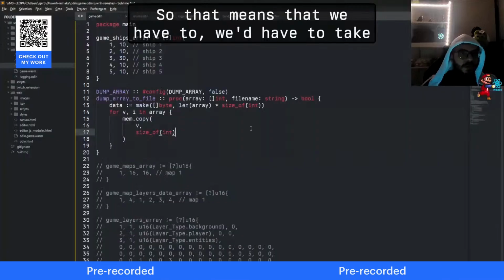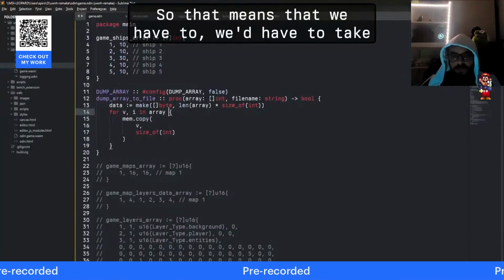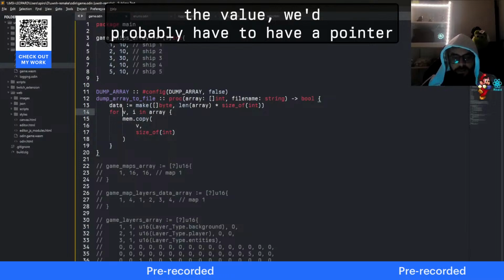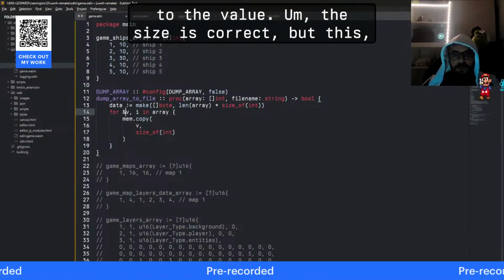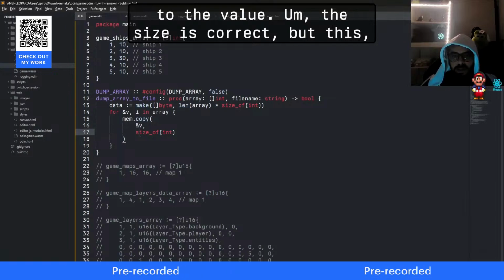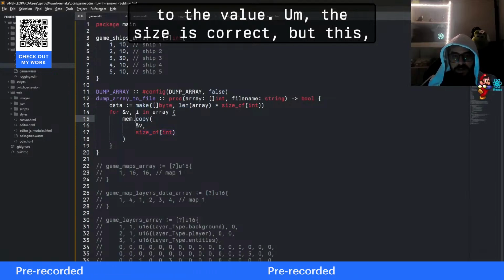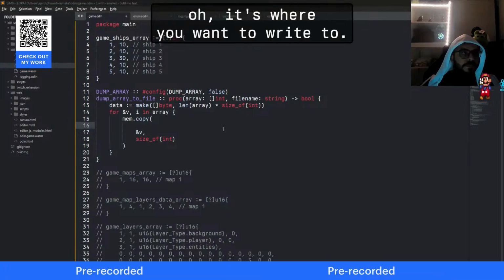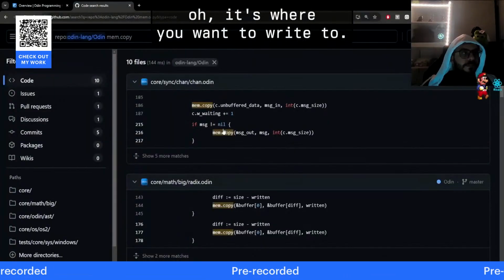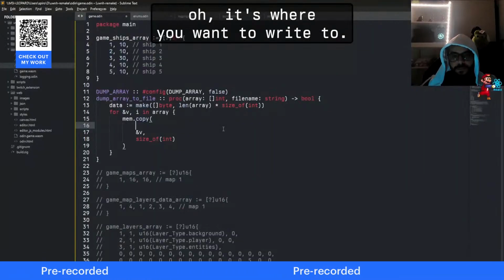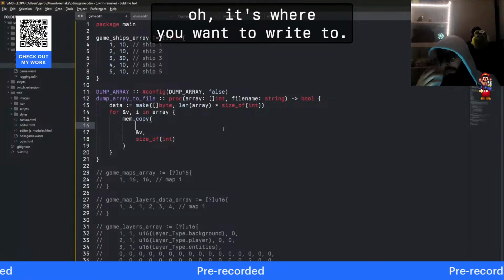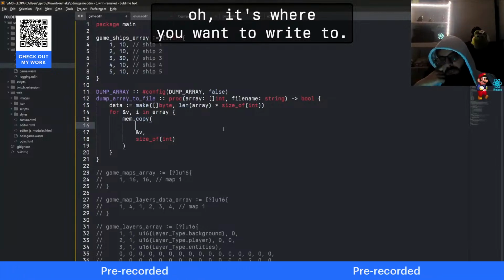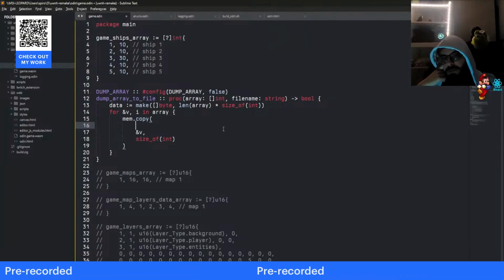Okay, so that means that we'd have to take the value. We probably have to have a pointer to the value. The size is correct, but this, oh, it's where you want to write to. That's what it is.